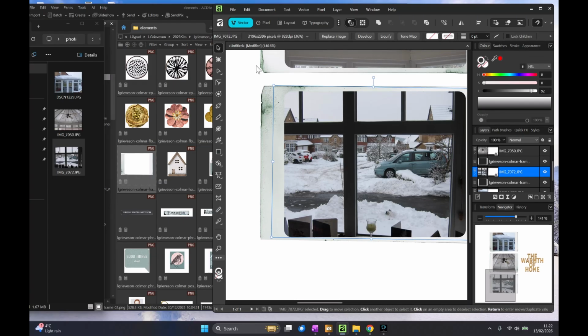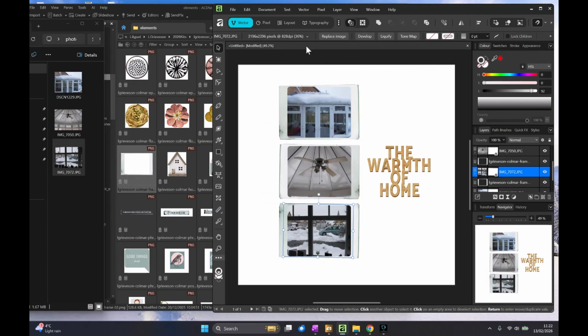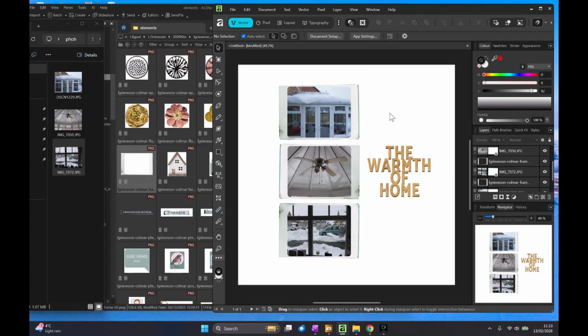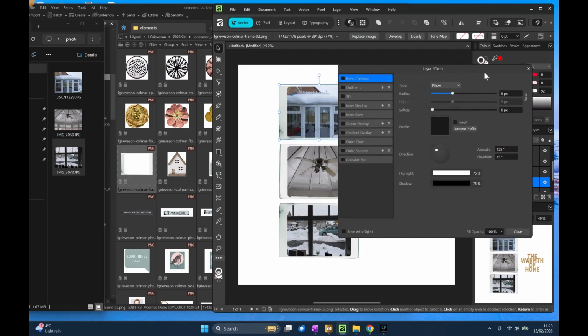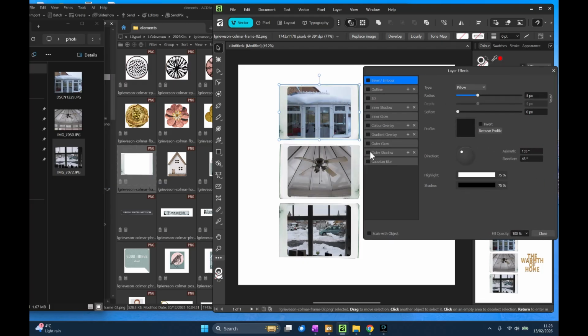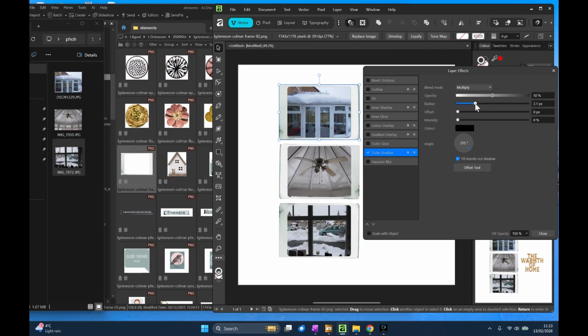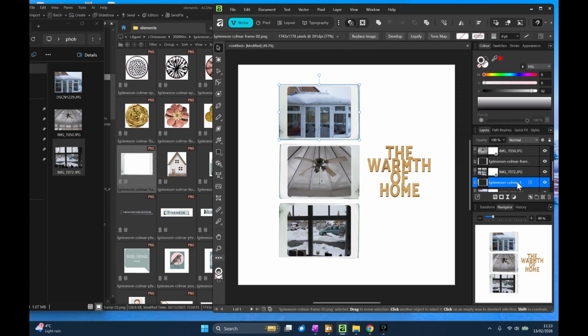And there we go. So I'm just going to go Control-0, and that makes the zoom go out so it fits to page. And let's take the frame, and I'm going to give it a layer effect. The layer effect I'm going to give it is a drop shadow, just a very basic, simple drop shadow, just so it's like a piece of paper on top of the page, or primarily on top of my photo. And I'm going to copy that by drag dropping the FX onto the other frames.